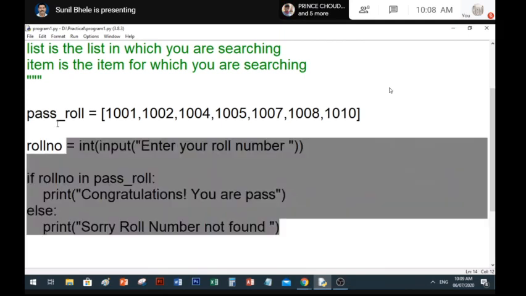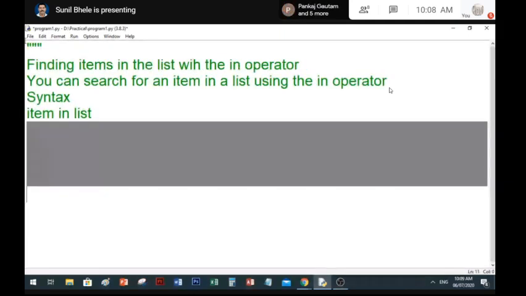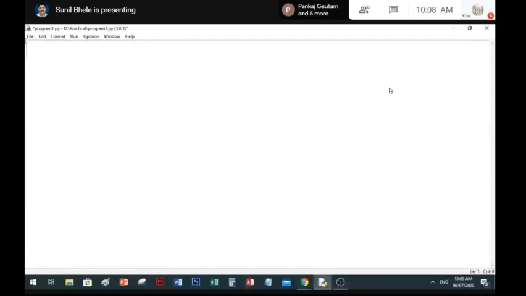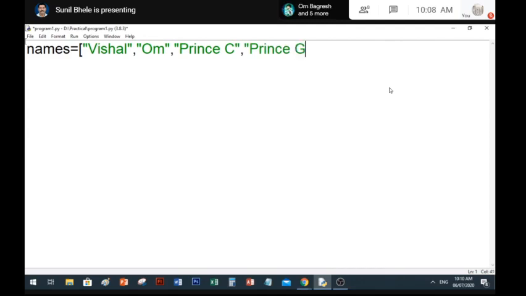Let's take another example to see whether you understand the concept or not. Suppose there is a list names equal to Vishal, Om, Prince, Pankaj, and Surya. This is a list.